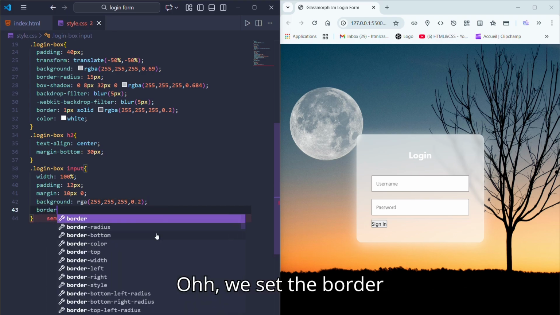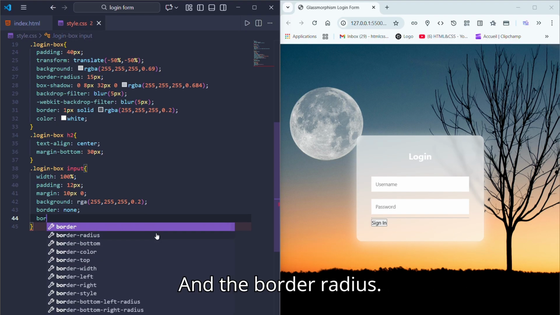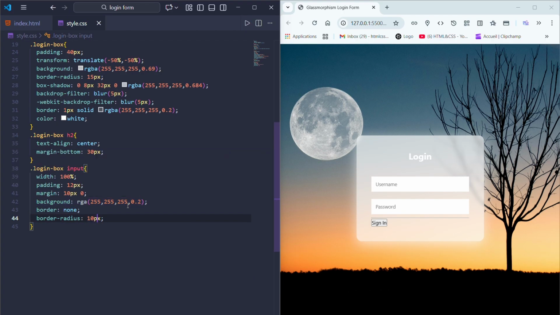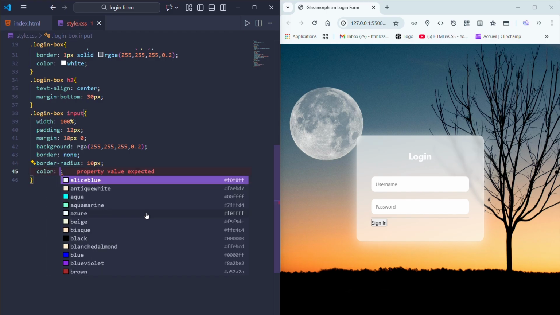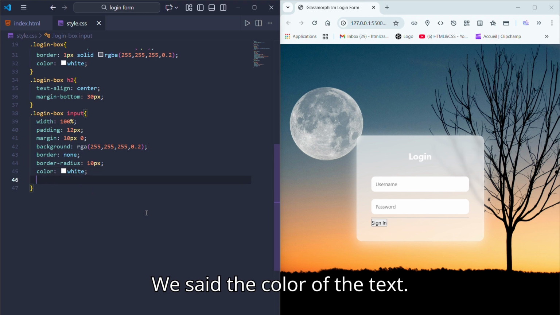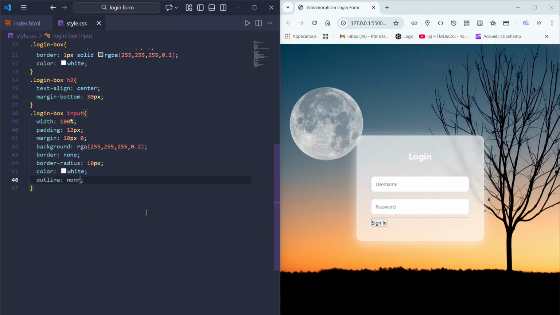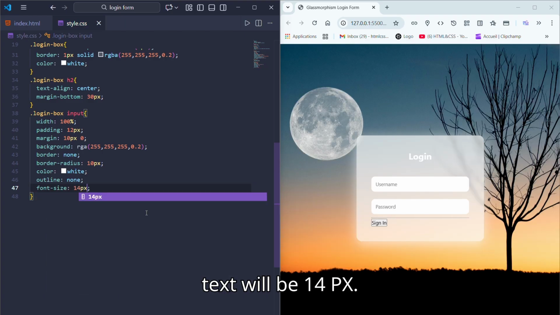We set the border to none and the border radius to 10px. We set the color of the text that we will write to white, and the outline is none. The font size of the text will be 14px.